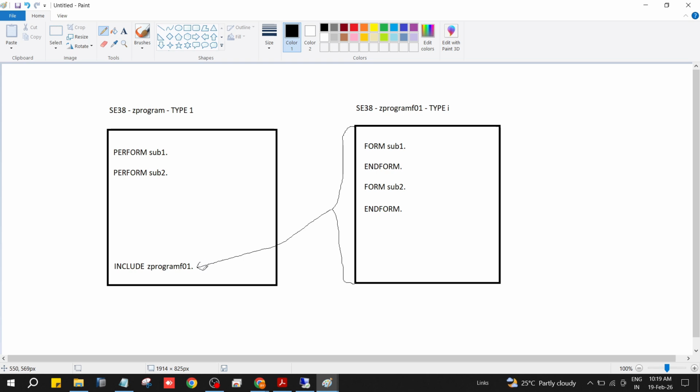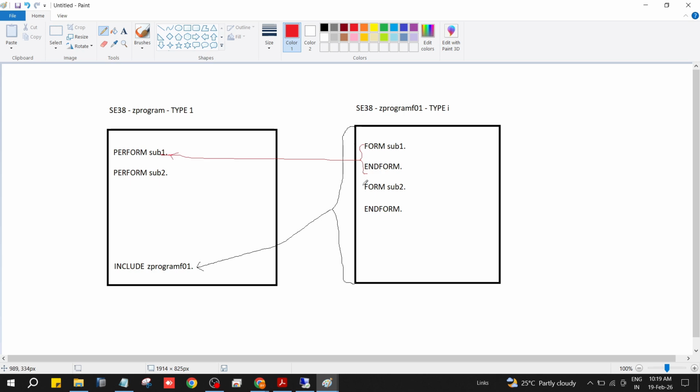This statement is a kind of link statement or connectivity statement. Next, the subroutine sub 1, form and end form, is connected this way. See this form and end form, inside of which I am writing in red color. This is the calling statement.